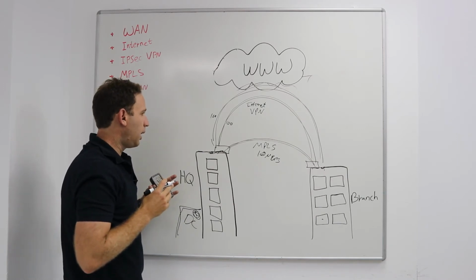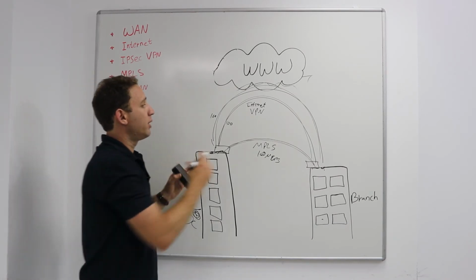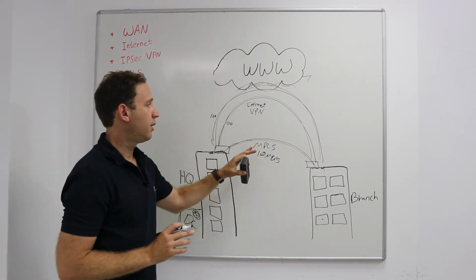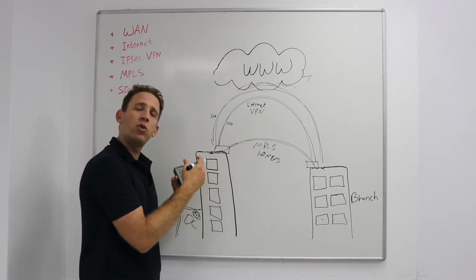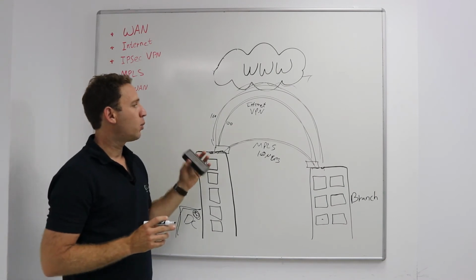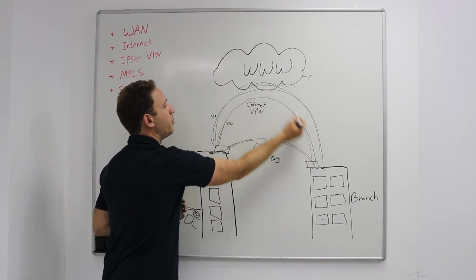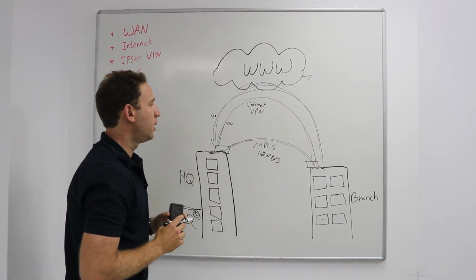So this is a very basic concept that we need to understand: companies want to connect their sites, branches, and headquarters to one another. They can either use MPLS or VPN. Both of them are not optimal, and today they're going into SD-WAN solutions in order to play on everything. We'll talk later about the difference between Cato and other SD-WAN solutions, but one of them is that SD-WAN uses the public internet for the VPN, which is unpredictable, as we explained. And we're doing it a bit differently.